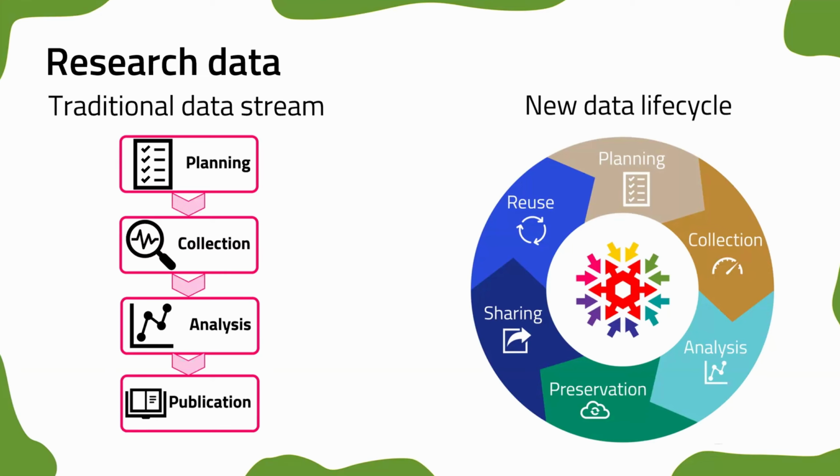But after this, we typically have the data and we have to worry about how to interpret them. We have to do analyses. We have to convert the data, to filter the data, to select the data. All this analysis is an important part of our science. And in the end, we will publish the results. So this is the old way of doing it.